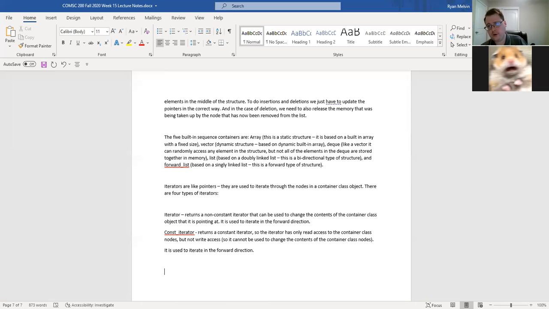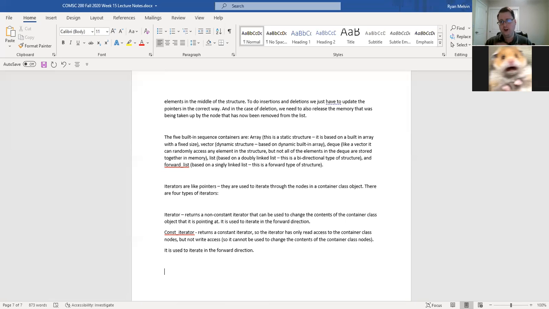Because here we're talking about iterating. We're not talking about things like whether they all have, for example, a function called push_front, because we know that the vector class does not have functions like push_front or pop_front, and array doesn't have any of those functions, because you can't change an array after the size has been set when it was declared.